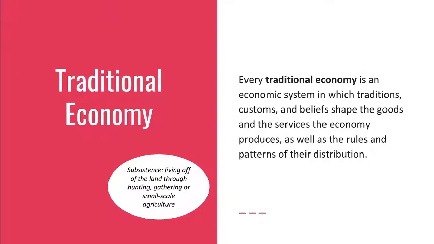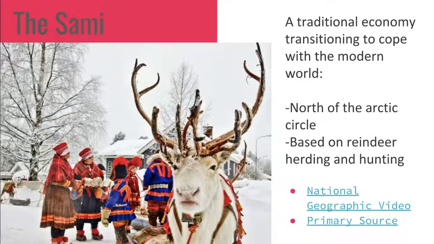So every economy began with a traditional economy. Before there were formal governments and before there were nations, people just sort of lived off the land however they could. And how they distributed things was according to tradition. Let me give you an example. These are the Sami. They are reindeer hoarders. Hoarders? Oh my gosh, no, they're herders. Reindeer hoarders. Might as well be. They live north of the Arctic Circle. And they're based on reindeer herding and hunting.